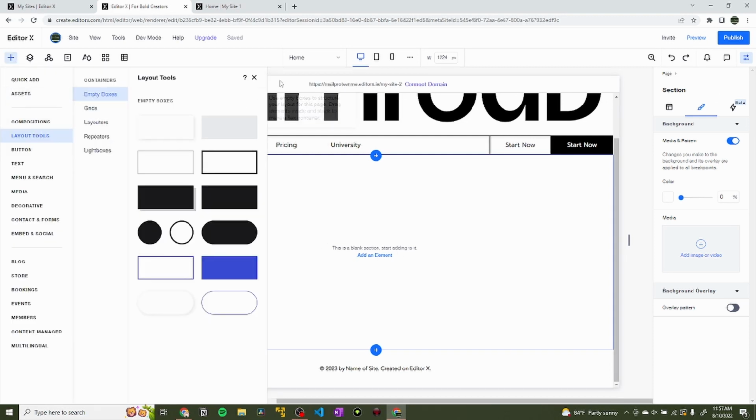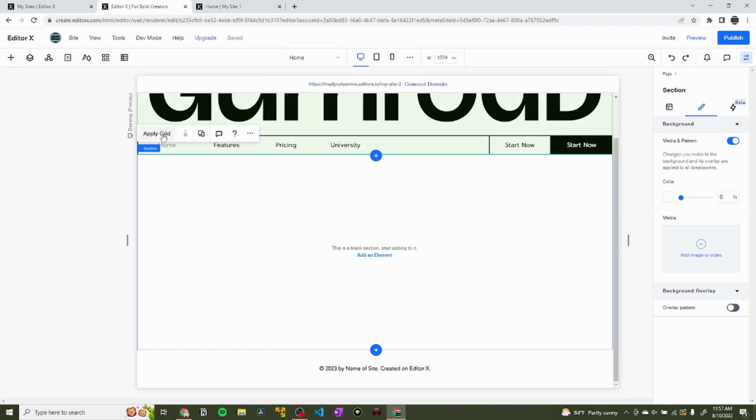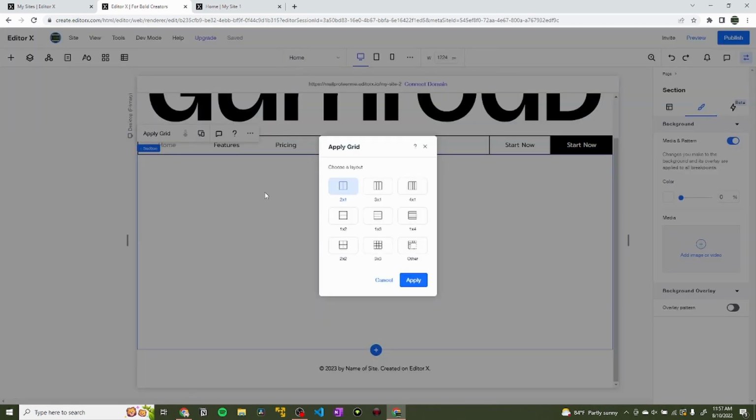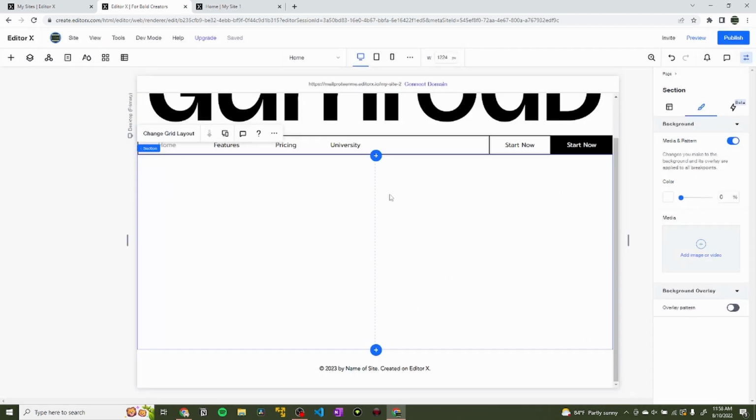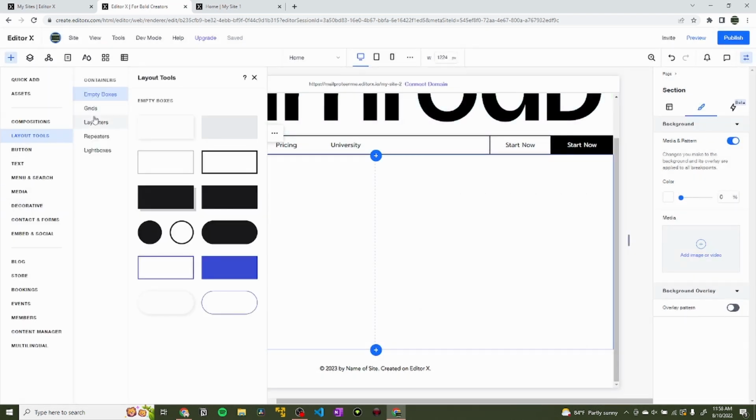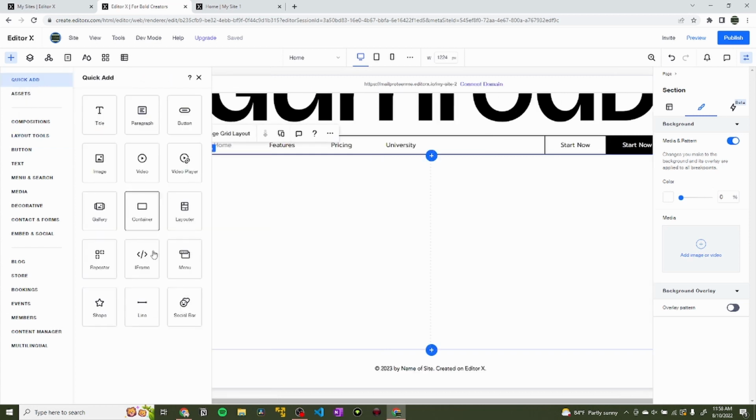Now inside of here, I'm just going to set a grid on the section. And so right now it's already in the 2x1, so there's 2 sort of columns in 1 row, which is exactly what we want, so just apply that. And then I'm going to drag in my first container. So just go to my quick adds and drag in this container.